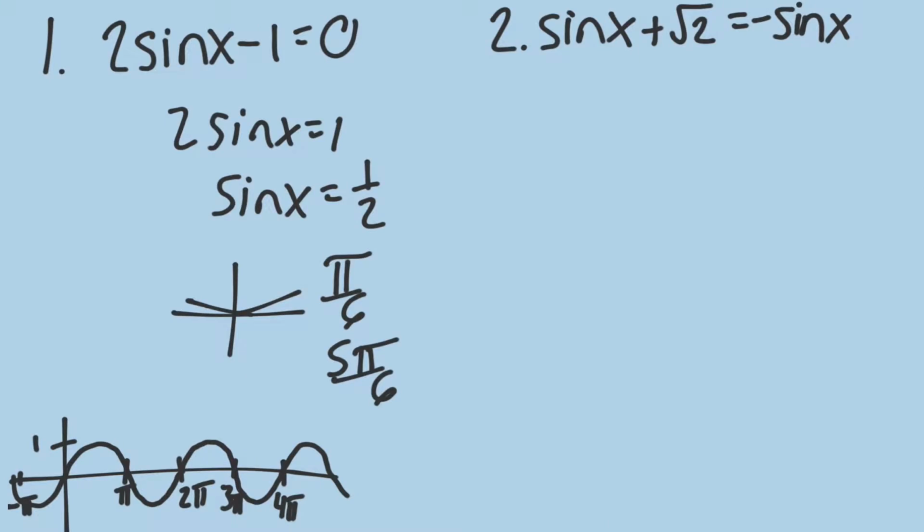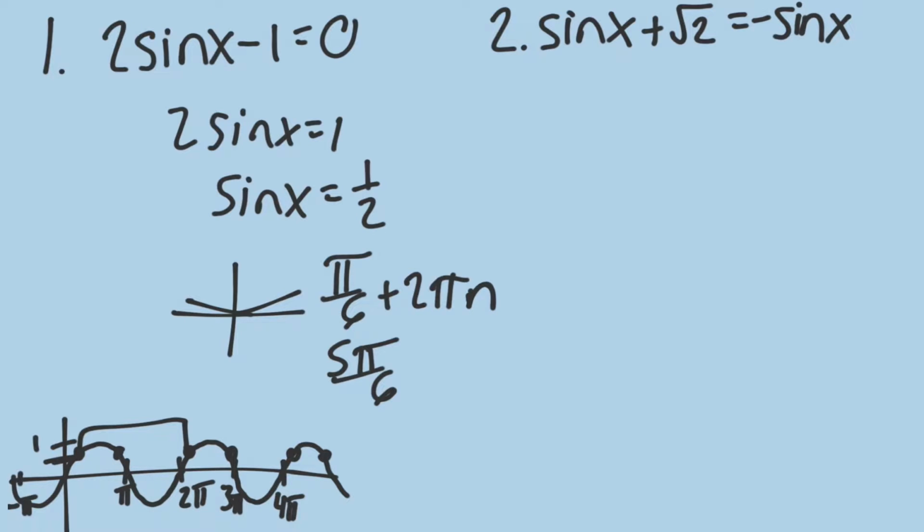That would be our answer if we were solving from 0 to 2 pi, but we're trying to solve for all solutions of x. So if you look at a graph, pi over 6 and 5 pi over 6 would be here. That's when we're at 1/2. But if we're looking at all solutions, we have multiple answers. So it's going to be pi over 6 plus 2 pi.